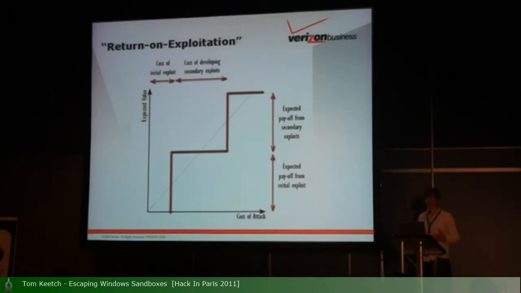That would be a typical remote exploit that will get you code execution. And then there's the cost of developing the exploit that escapes the sandbox. One of the things I've focused on here is trying to find the cheapest way to escape the sandbox. An attack is only really viable if the expected payoff, which is a two-step, is greater than the expected cost of developing that exploit.